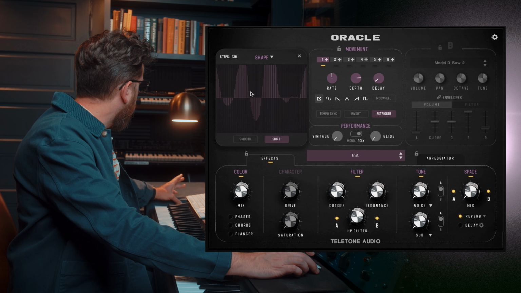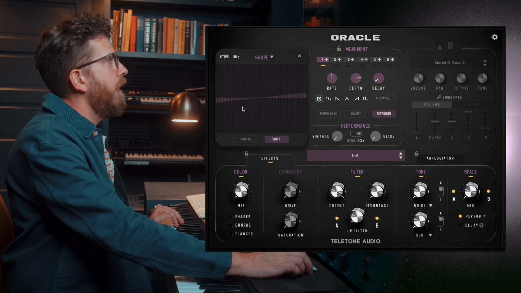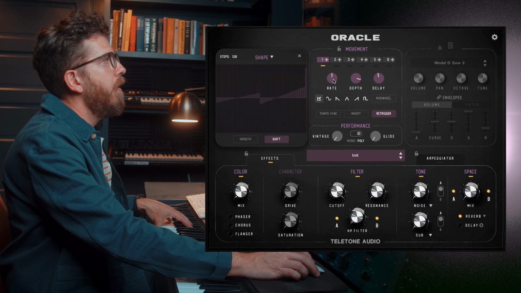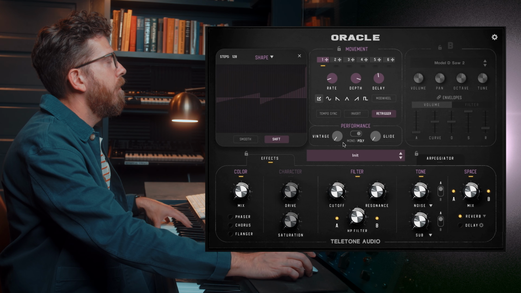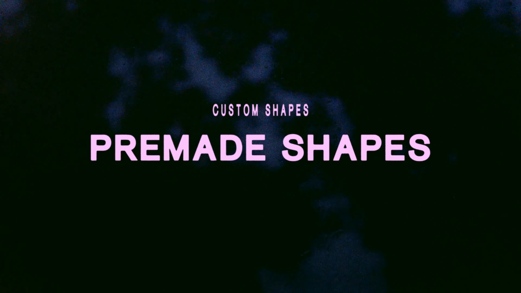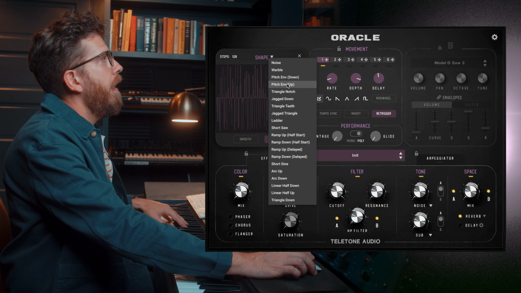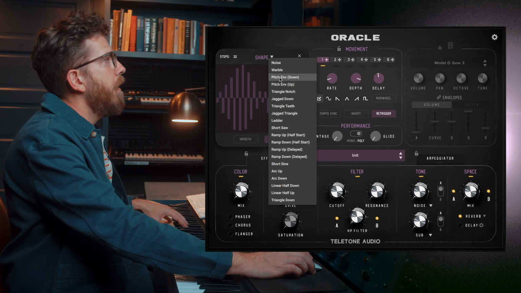Additionally, if you use Control and drag or right click, you can make straight lines. You can change the number of steps here from 2 all the way to 128. And anytime you're playing, you'll see an indicator move across the bottom here. If I slow this way down, you might be able to see it. And that will become more and more relevant as we get into some of the more advanced techniques. We have saved a bunch of custom shapes in here. And I won't go through all of them right now, but there's a pretty big variety in here.